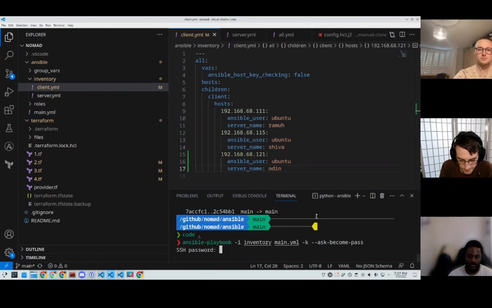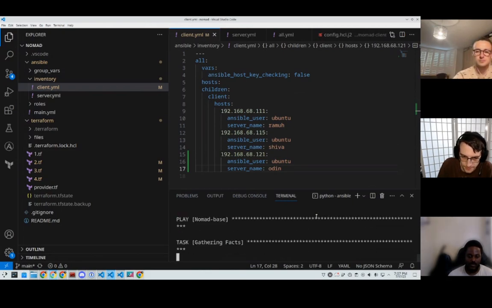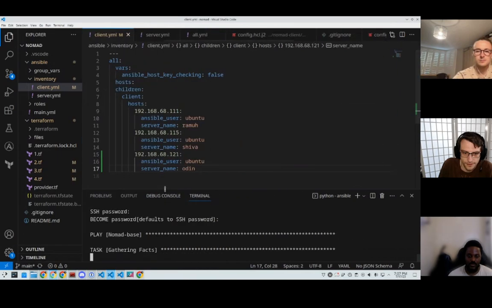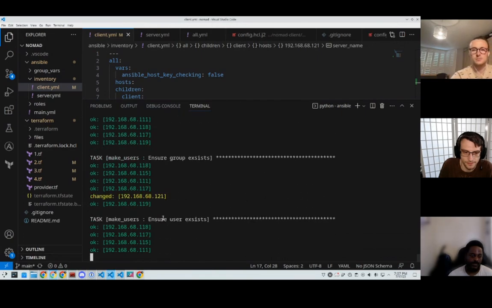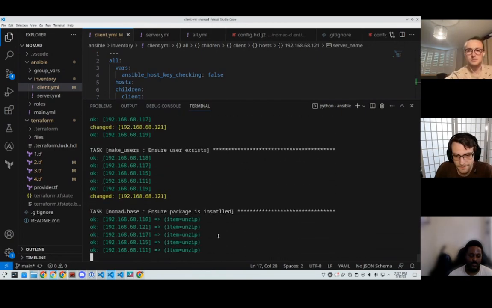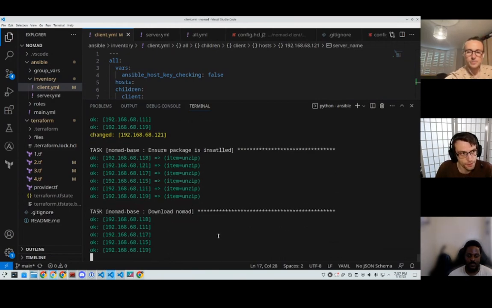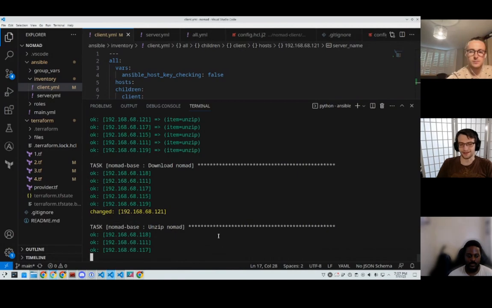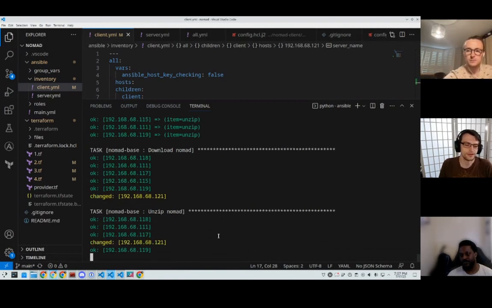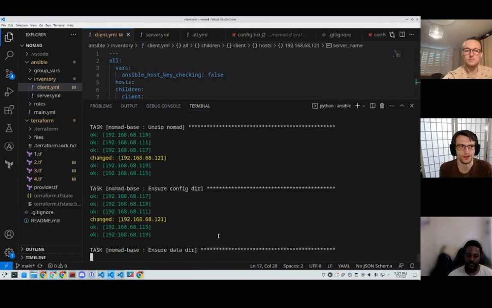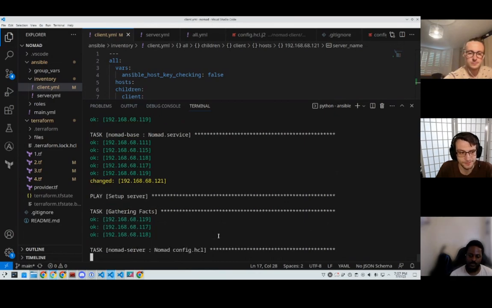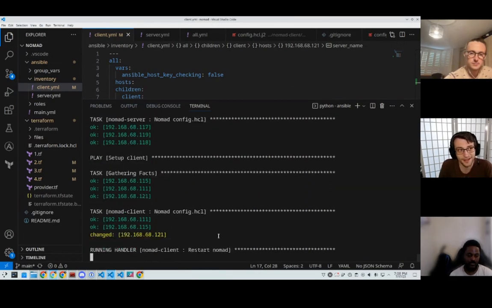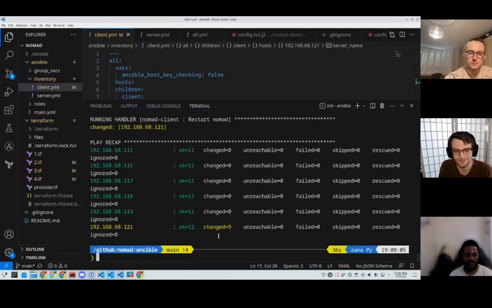Ansible. Okay. So this should now be setting up. Yeah, cool. It's changing the one. And I've made it so if nothing changes, it won't restart the service. So there's no worry about adding another client and destroying everything else, because that can be a thing that happens if you're not careful. I couldn't work out how to make it not run in parallel. And there we go. That's done, nice and quick.